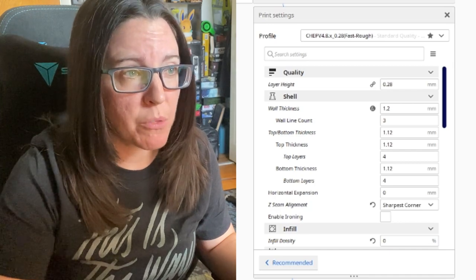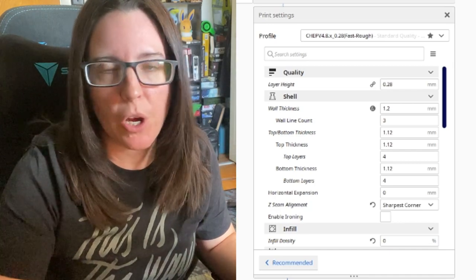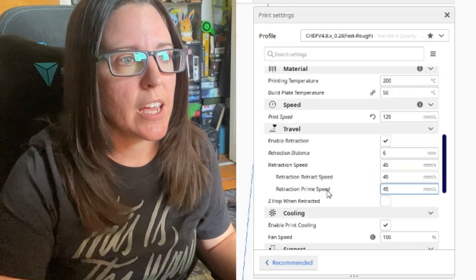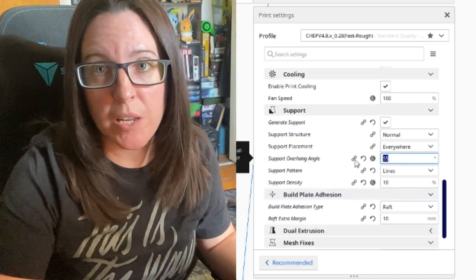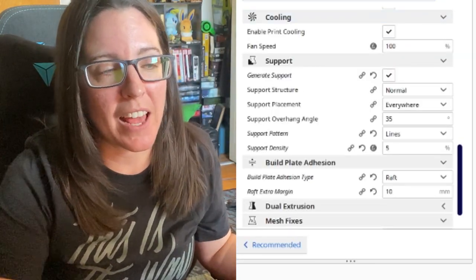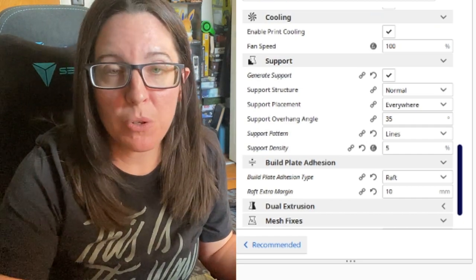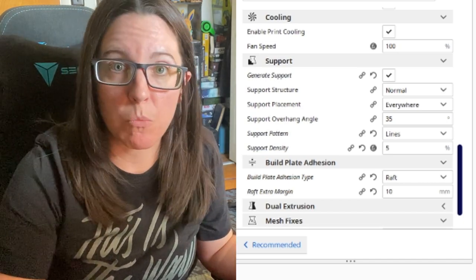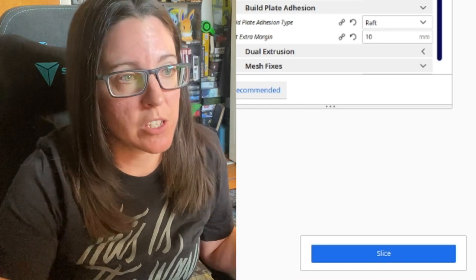There's just a little sliver of space between some bits of the helmet and the bed, which is really what we want. As a disclaimer, I'll have my overall 3D printing settings linked below, but for this specific model I'm using 0.28mm layer height, 15% infill, and 5% support infill with a print speed of 120mm per second. I've also got auto supports checked and my support angle is set at 35 degrees, mainly because I want the visor portion to be fully supported. Feel free to play around with your support angles to reduce supports even further.